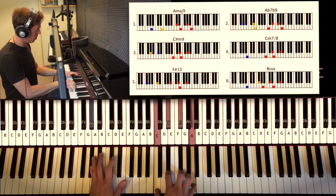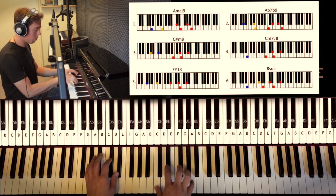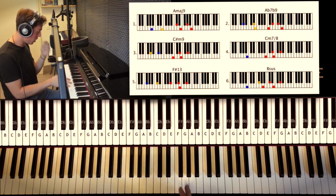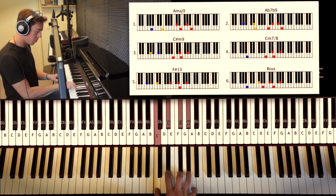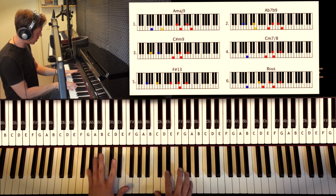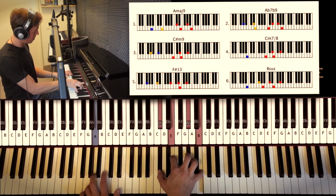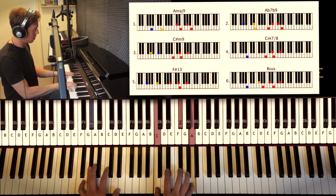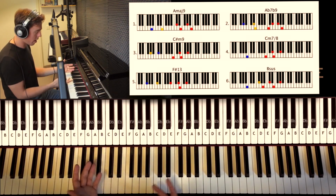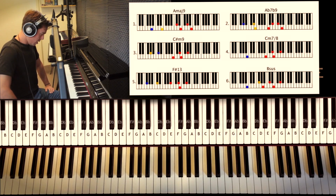Over here, you could do the same. I like to resolve it, but you could also just keep on pounding that same chord. Sounds perfectly fine as well. If you want to resolve it, just go to the regular A flat, for instance. And over here, you could do either that same 5-1 concept, or because you just came from that A, that sounds cool as well, right? Because we're in the key of E, so that's not actually the 5, but it works.